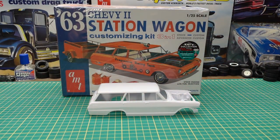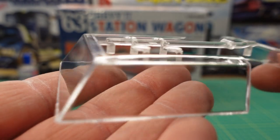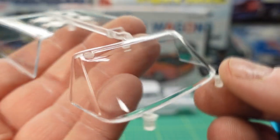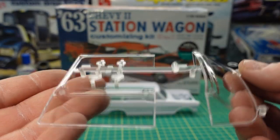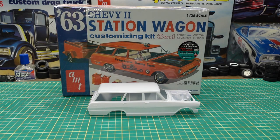Very cool with all these parts — you can always use them with other kits, and that's what I like about kits like this. Get into the clear glass, just like the other kit — you've got all the rear windows molded into one, headlights, a front windshield, and side vent windows molded in. The glass is very clear, no scratches, and it's nice how they ship it in bags.